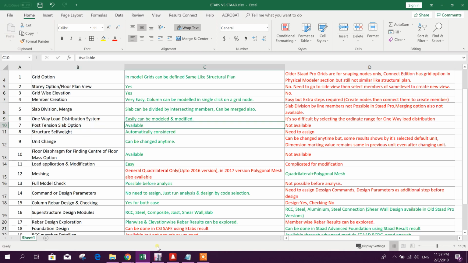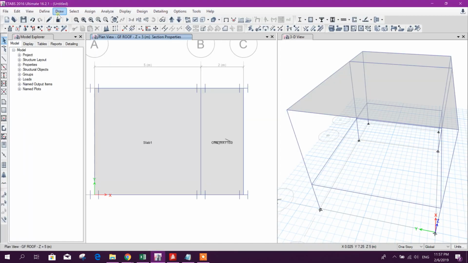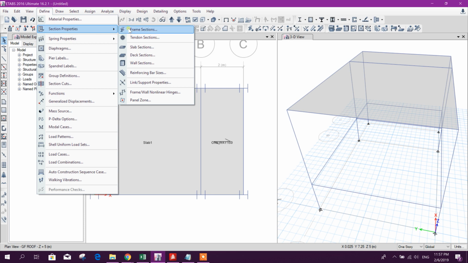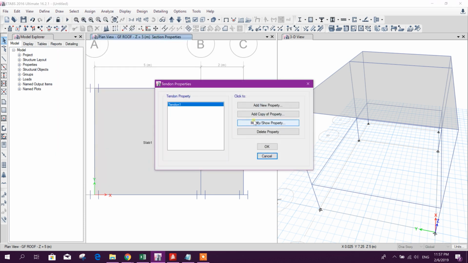Post tension slab option. In Etabs we can model and design post tension slab. Here is the tendon section for post tension slab.